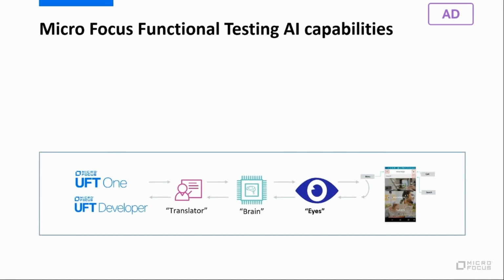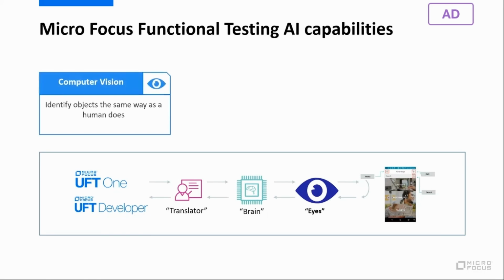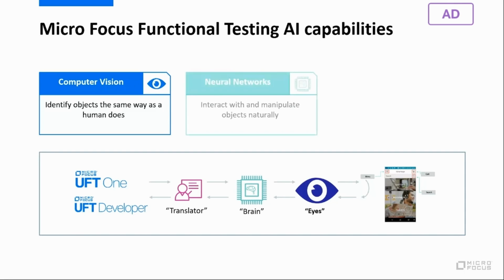But when we talk about this AI model, what are we really talking about? So I find it's helpful to look at this from three different ways. Computer vision, that I talked about earlier, identifies objects the same way a human does. So you can think of it kind of like the eyes on the screen. So when you talk about how do we identify it, no person here would know what the class is of the shopping cart that's on the screen. They would visually look at it because they would think about it the same way that they have their neural network set up, their synapses set up of a shopping cart in real life. And that shopping cart kind of looks like a half of a hexagon, with maybe a line underneath it representing the shelf underneath the basket, maybe two dots underneath that representing the wheels, and a squiggly line to the side representing the handle. All of those visual characteristics help you and me identify it. And that's what computer vision provides to the UFT family of products.